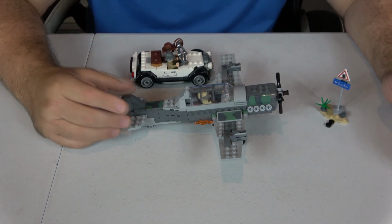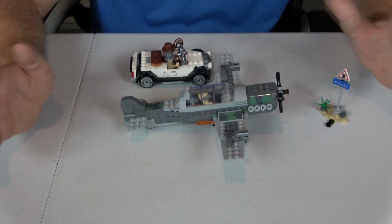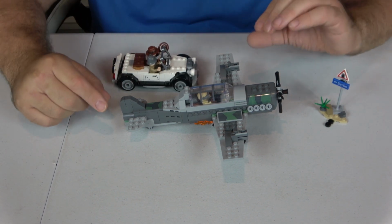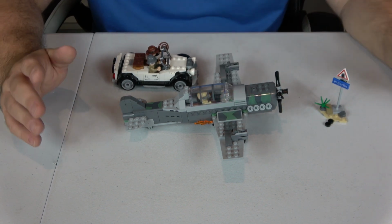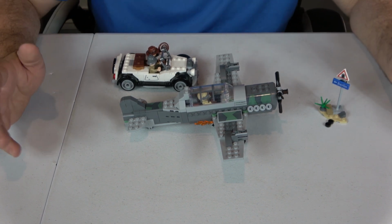Part out value, I'm also going to give it an 8, and that's because although there are some pieces you can use to build another vehicle, these wedges are kind of hard unless you're building an airplane, so it kind of limits its uses. Plus the canopy, you know, it's not a bad part out, but it's not great, so I'll give it an 8.